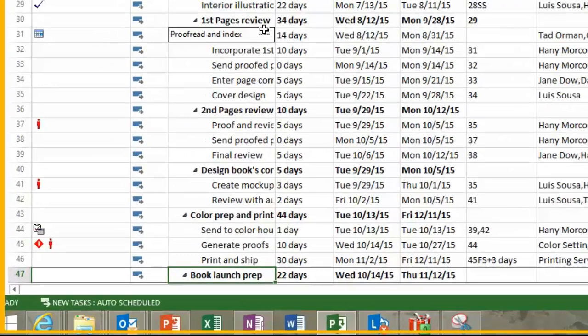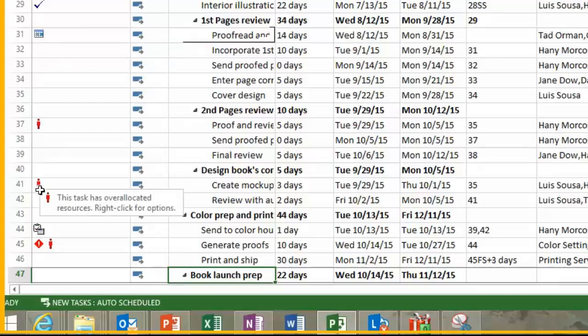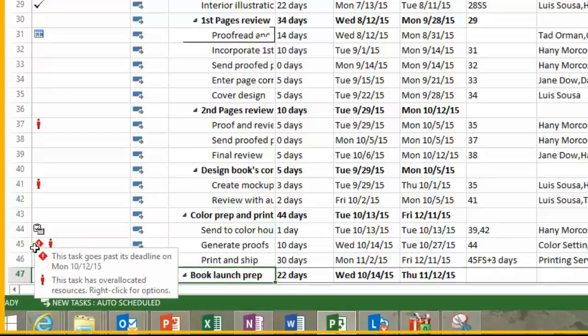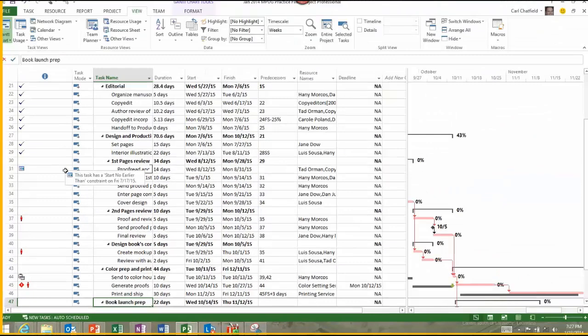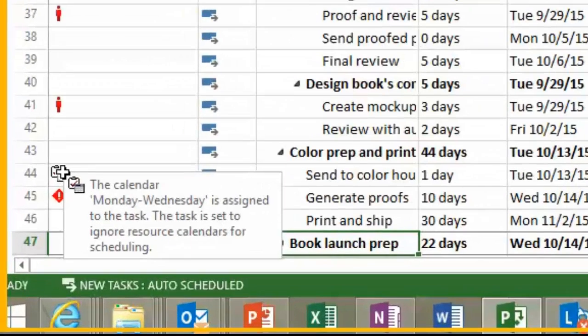I mean, the main things that pop up here are the very handy constraints that have been applied. That's always handy. Over allocated resource, missed deadline. Those are all useful things. But again, you have to look visually. Hyperlinks, notes, those show up here as well. Line 44. This is a task that has a task calendar applied, which is another time-related thing.